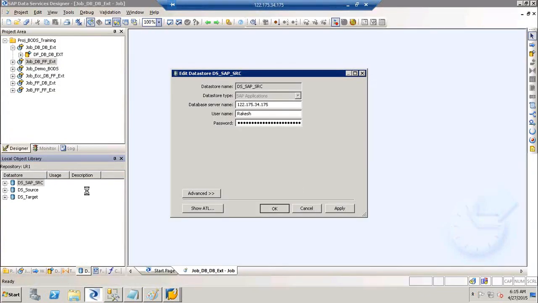Okay, so it's syntactically correct. Yesterday after the session I changed these credentials with a new SAP system, my username and password. So that's the reason why we see it here.